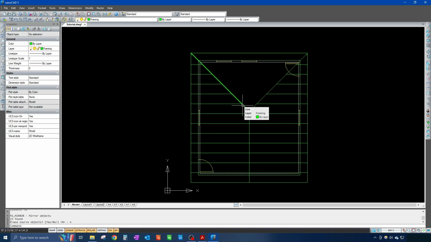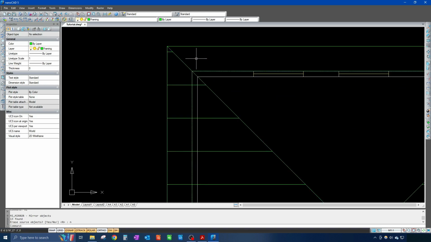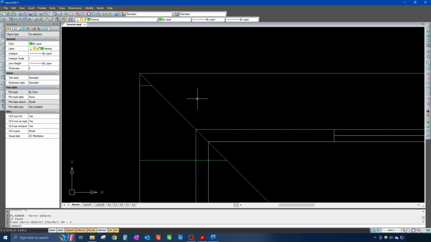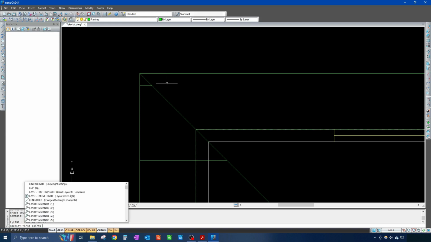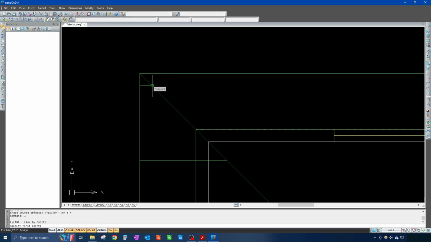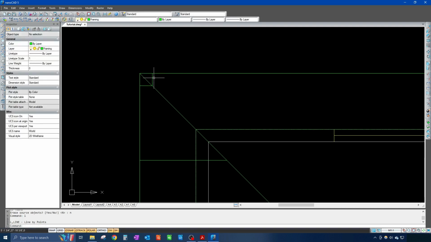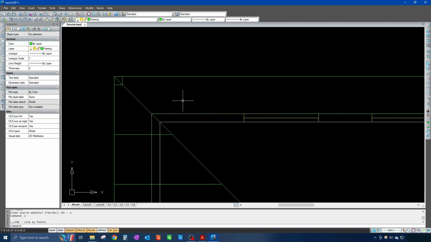So in this case, what I'm going to do is draw a line, L for line, from this corner here. And I know that I want the framing to go this way.